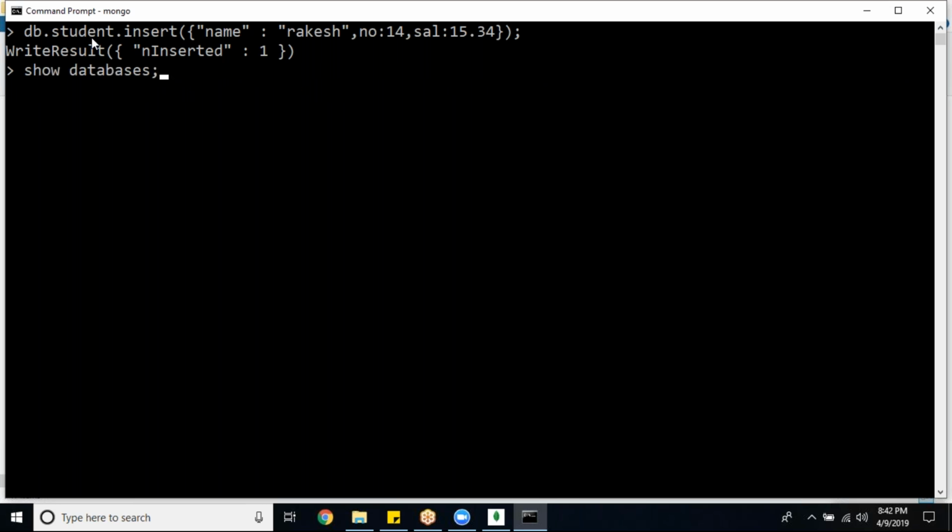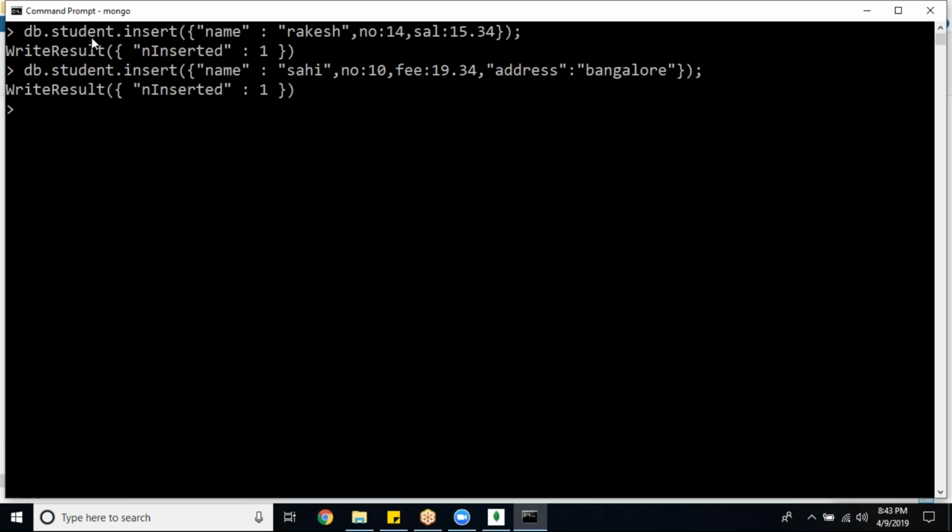Rakesh, we have inserted. See, the first document I inserted had only 3 fields: name, number, salary. In this particular document, name, number, fees is there. In the first document, there is no fees. And here we have one extra field, that is address, which was not available over there.